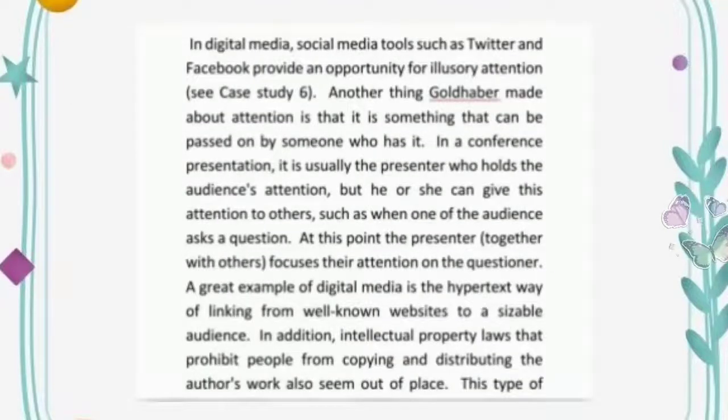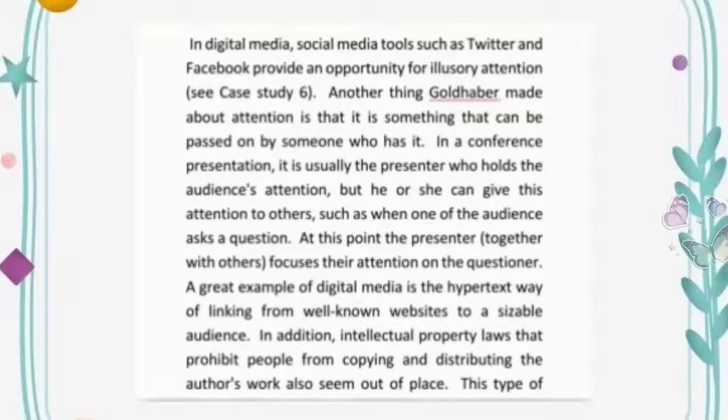In digital media, social media tools such as Twitter and Facebook provide an opportunity for illusory attention. Another thing Goldhaber made about attention is that it is something that can be passed on by someone who has it. In a conference presentation, it is usually the presenter who holds the audience's attention, but he or she can give this attention to others, such as when one of the audience asks a question, at which point the presenter focuses their attention on the questioner.